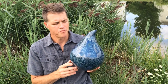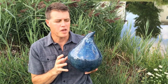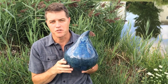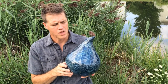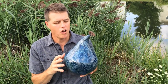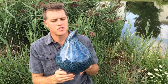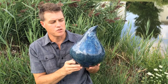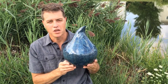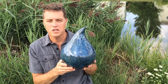This urn is called the Teardrop, and this is a very special, unique urn that we made that is from our Steve Shannon Artisan series. It's got a faux finish on it and it also has a hand sculpted top to get this unique design and this unique look at the top. It's definitely one of my favorite and most unique designs.